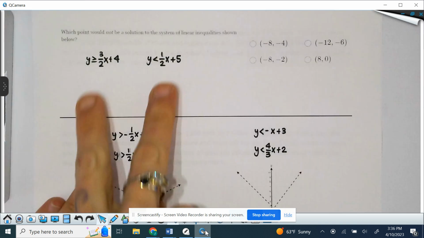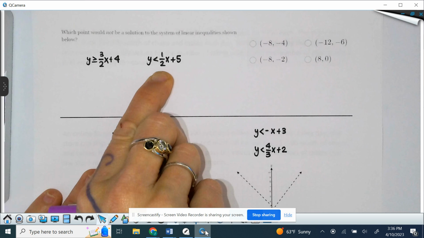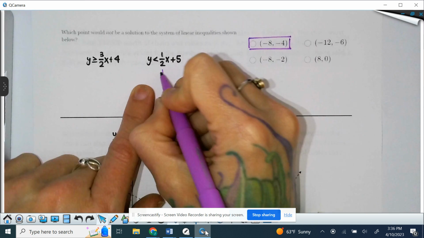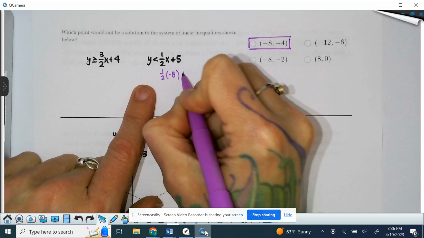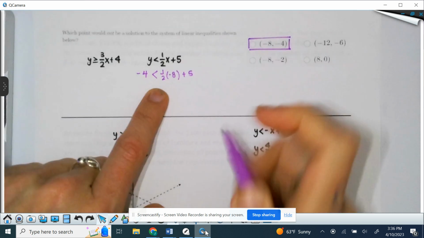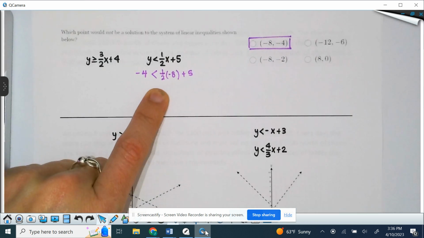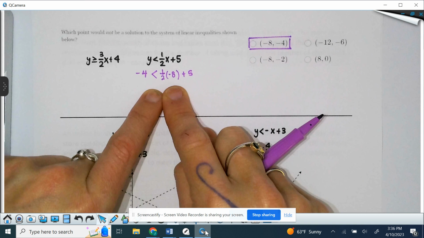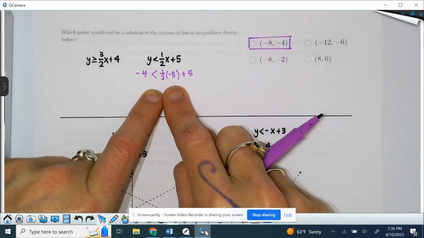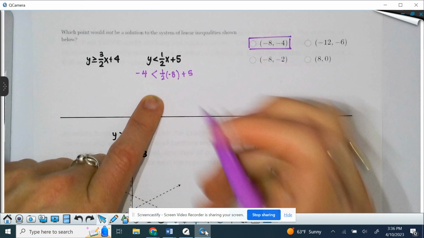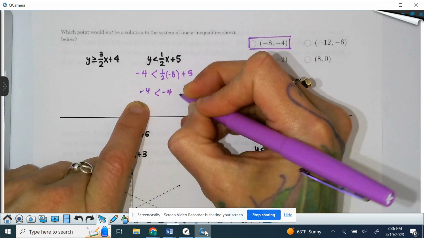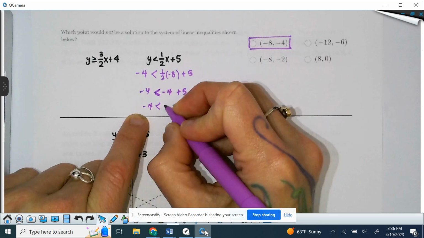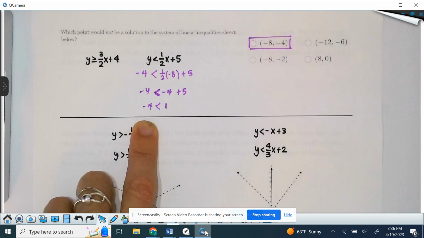So we have double fractions. I'm going to go with 1/2 because I feel like 1/2 is one I could do a little easier in my head. I'm going to take our first one and check it. So x is a negative 8, so 1/2 of a negative 8 plus 5 is greater than a negative 4. So 1/2 of negative 8, if I have $8 and I'm splitting it into 2, what's 1/2 of negative 8? Yes, so negative 4 plus 5. So negative 4 is less than, I think I just said greater than, sorry, positive 1. Negative 4 is indeed less than a positive 1.